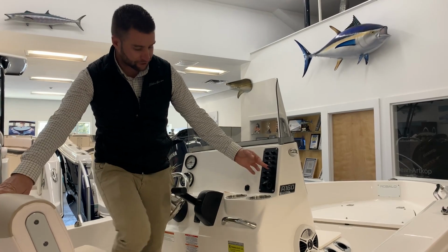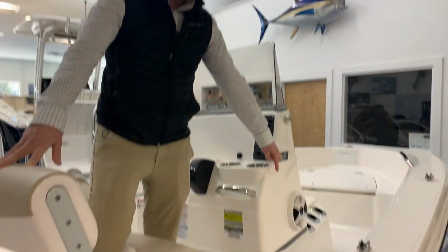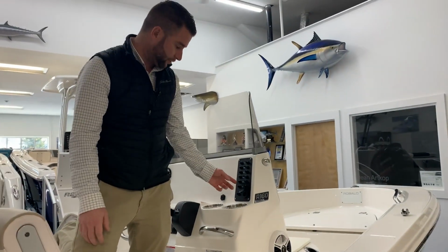Another option is your courtesy lights. Those are just blue LED lights down on the deck. Those will help illuminate in the evening hours or while you're washing the boat.